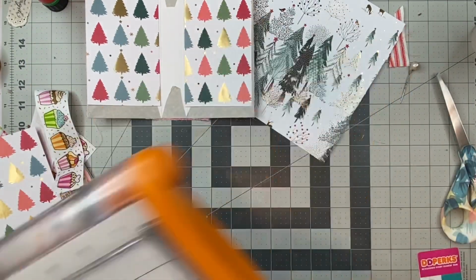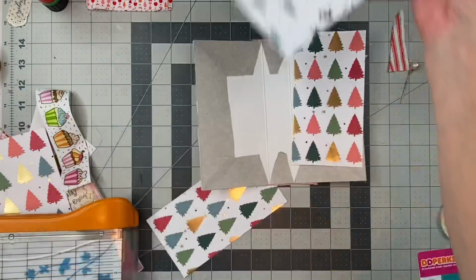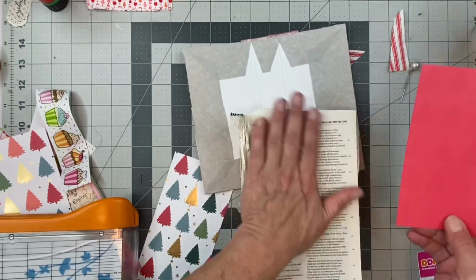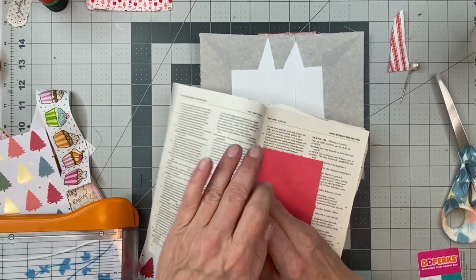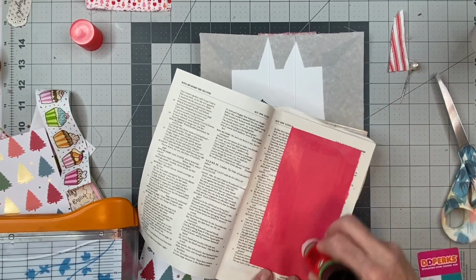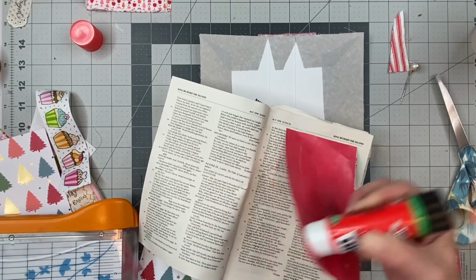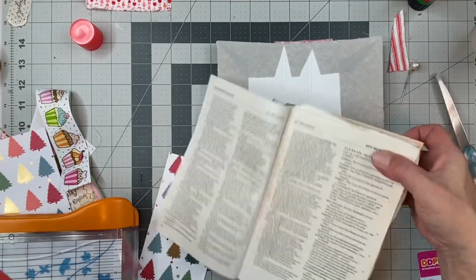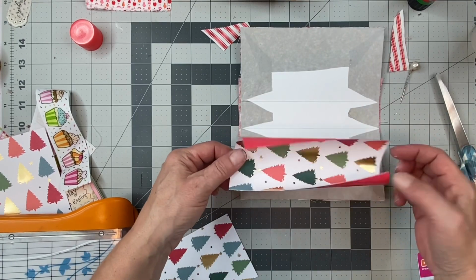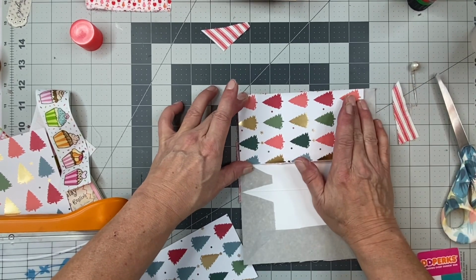Okay, so I'll go ahead and glue that on. And then I did bring the book over so you can see what I did for the 100-day craft project. But let me get these pieces on first. And then I'll let you guys go. Okay. And it's a lot of fun to do the fabric cover. Maybe I'll put this on the, oh no, I'll put it on the back. It's a lot of fun to do the fabric cover journal. It's really a lot of fun. I love it.